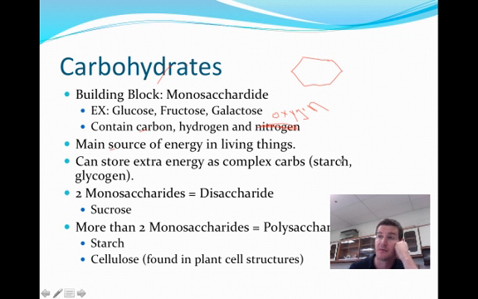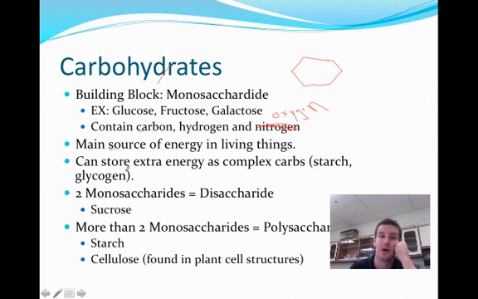So if you think about a plant that would be a starch, like a potato is a starch. Well, all of that potato that we actually eat, that's just stored energy. That's extra energy the plant has made and stored. Okay, and glycogen is actually stored in our liver for animals.